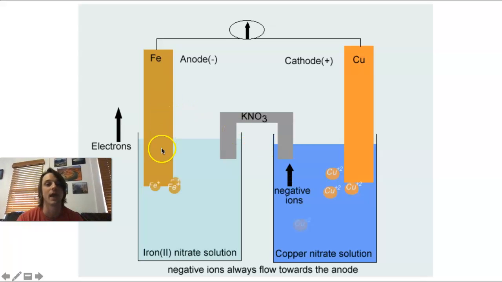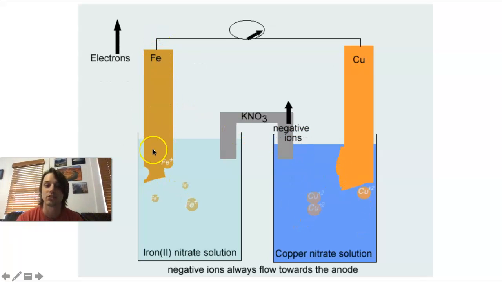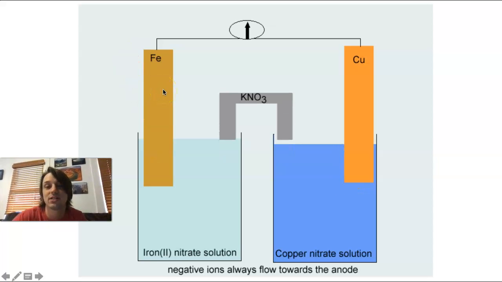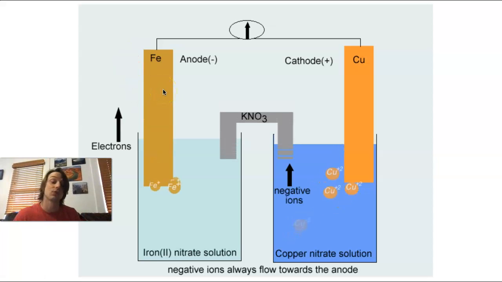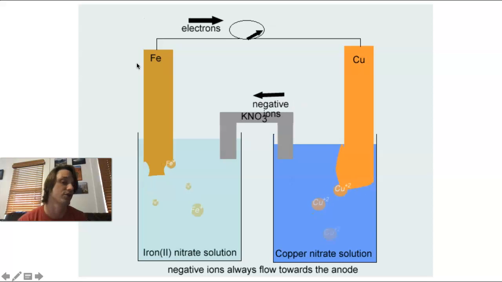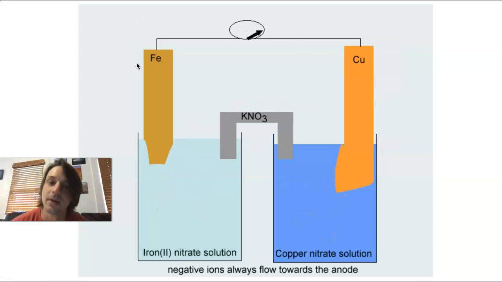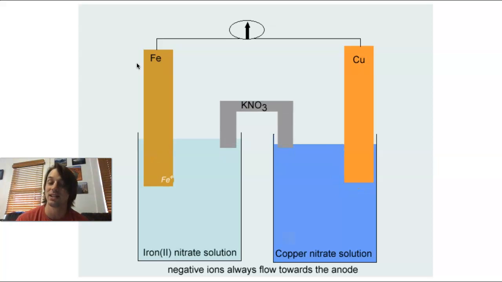Okay, and notice what happens to the anode. The electrode gets smaller, and the cathode, the electrode gets bigger. And this continues until I'm out. And what happens to batteries eventually? They die. I can recharge them, so I can force this reaction to take place in reverse by supplying power to it, and that's electrolysis. We can study that a bit later, but this is what takes place in a battery until it's dead.